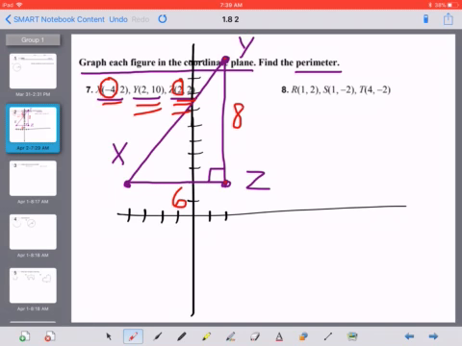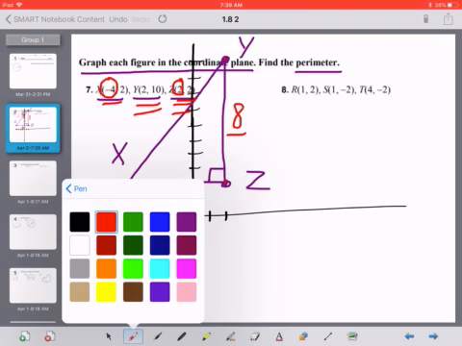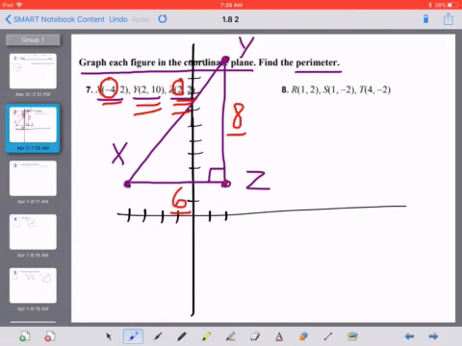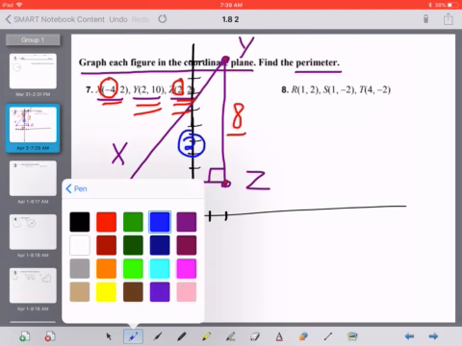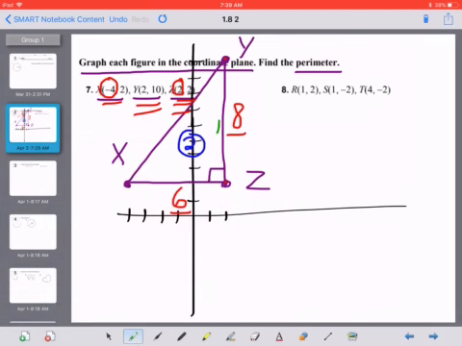And now, in the worst case scenario, to find the distance from x to y, we'd have to use the distance formula or the Pythagorean theorem. But what I'm hoping you guys remember from back in the day is that when we have a right triangle with legs of 6 and 8, that should seem a little bit familiar. This isn't technically a Pythagorean triple, everybody, but it's pretty darn close. The common factor you can take out from 6 and 8 is a 2. And then when you do that and divide that 2 out, 8 divided by 2 is 4, 6 divided by 2 is 3, and we are looking at a 3, 4, 5 Pythagorean triple.